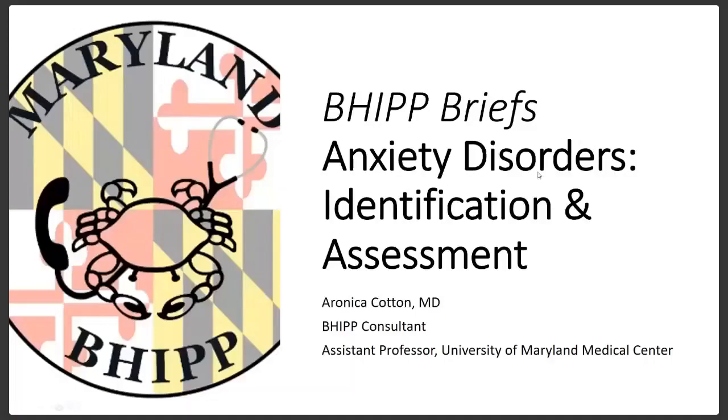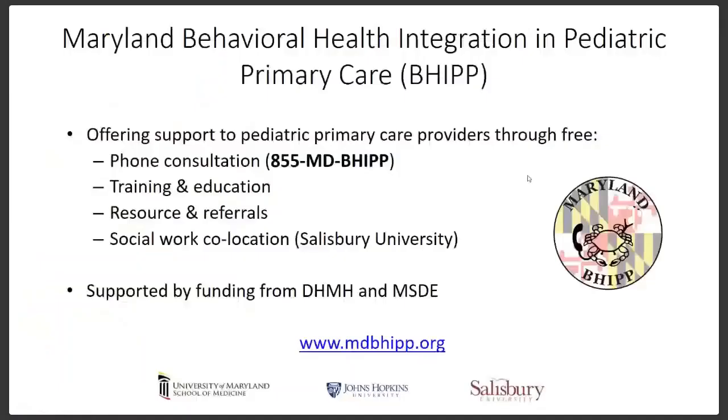Maryland Behavioral Health Integration and Pediatric Primary Care, or simply B-HIPP, is a program that provides support to pediatric primary care providers through free telephone consultation, training and educational opportunities, resource and referral networking, and in select sites, social work co-location. B-HIPP is supported by funding from the Department of Health and Mental Hygiene and the Maryland State Department of Education, and is executed through a collaboration between the University of Maryland School of Medicine, Johns Hopkins University, and Salisbury University.